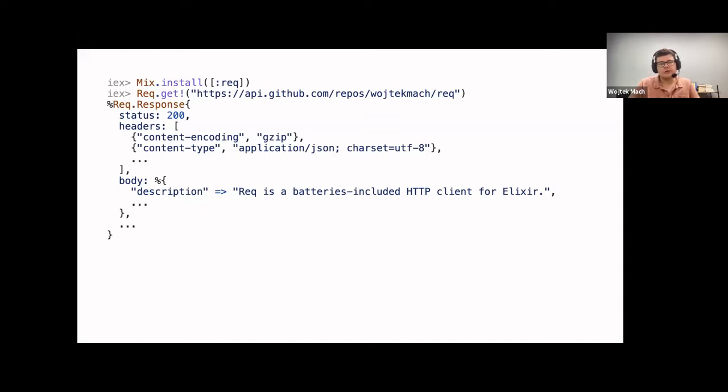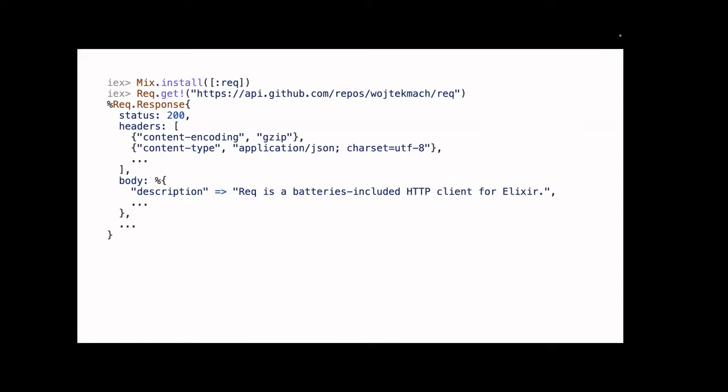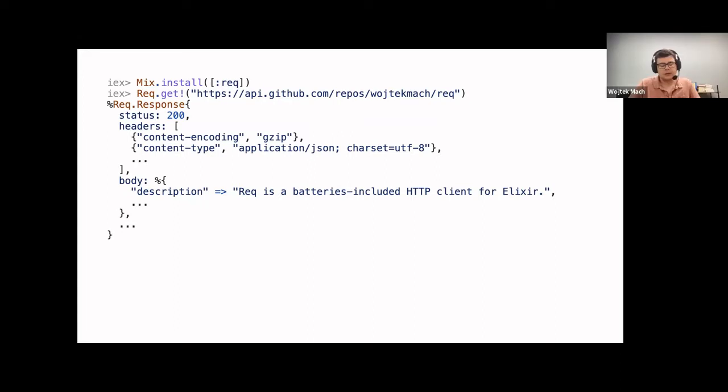So the content-encoding header means that the server over the wire has compressed the response body using this algorithm. And when Req sees this header, it will automatically decompress the body. As a matter of fact, the servers don't compress response bodies by default.